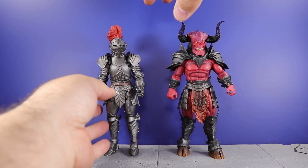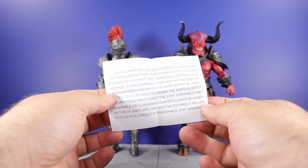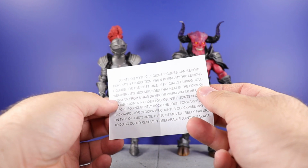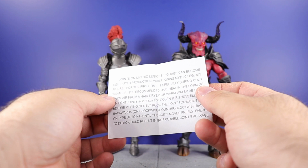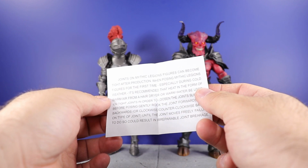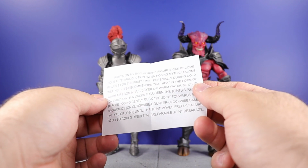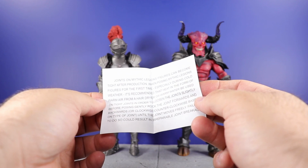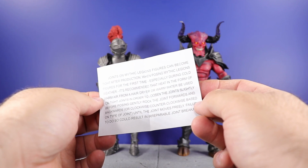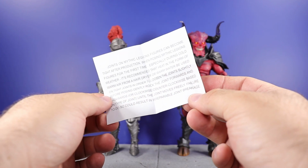But looking at the articulation, they're going to be pretty similar, but there are some things to go over. One of these came with this little note, and it says, "Joints on Mythic Legions figures can become tight after production. When posing Mythic Legions figures for the first time, especially during cold weather, it's recommended that heat in the form of warm air from a hairdryer or warm water be used on tight joints in order to loosen the joint slightly before posing. Gently rock the joint forwards and backwards or clockwise, counterclockwise based on type of joint until the joint moves freely. Failure to do so could result in irreparable joint breakage."